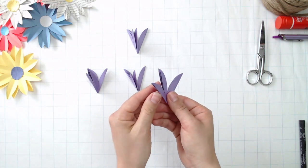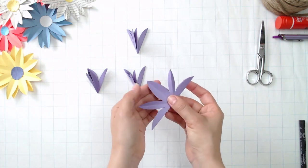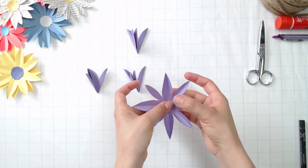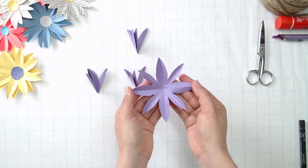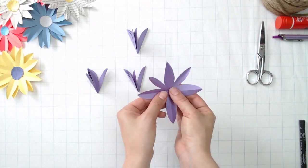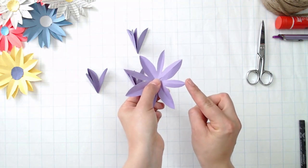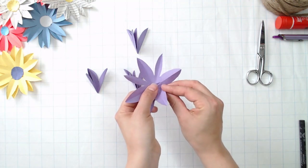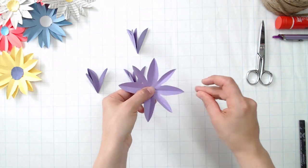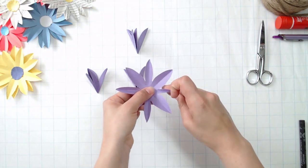Gently open out the flower. A couple of these folds need to be reversed so that the petals all face the same direction. To do this, we'll give them just a little pinch, just so that they all face the same way. Repeat these first couple of steps until you have a number of flowers that you're happy with.